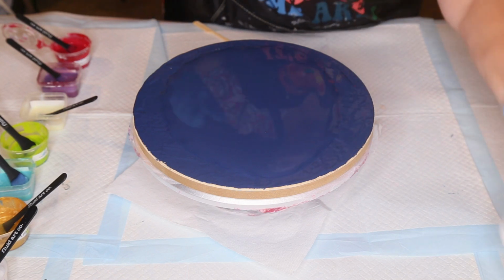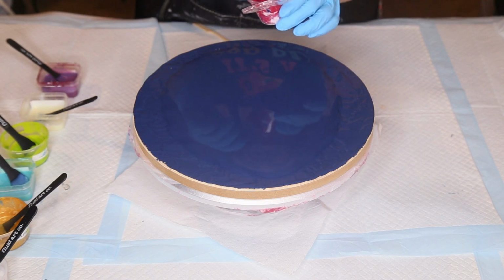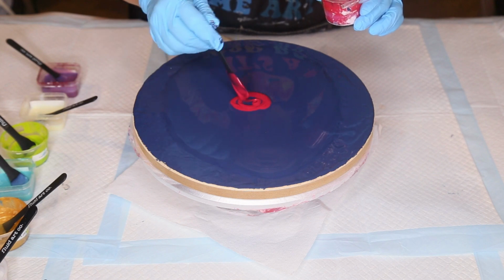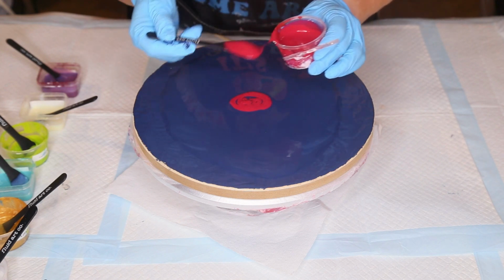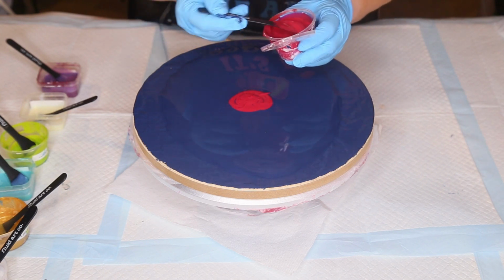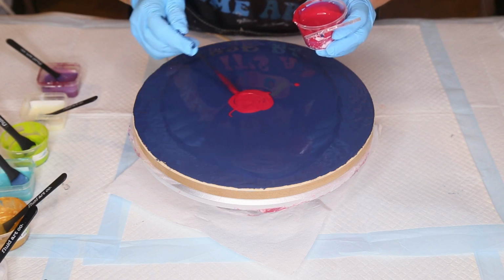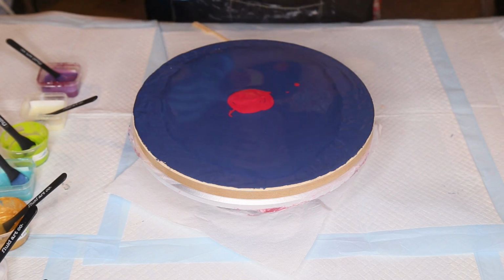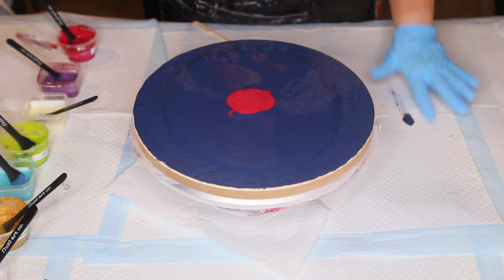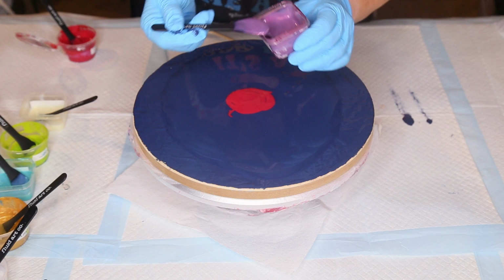On this and move this out of the way. All right, let's start. We're going to put down red. This is Quinacridone Red by Golden. And I'm probably going to stack these paints a little bit different. I am going to move that off of there. I think I'm going to put some of my pigments in a circle around.